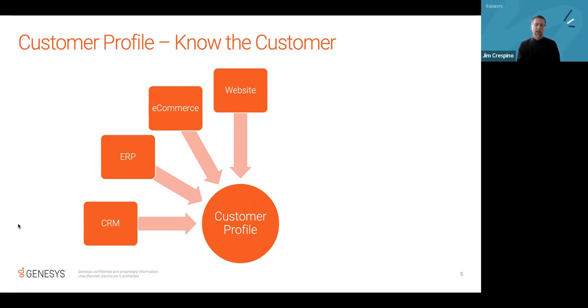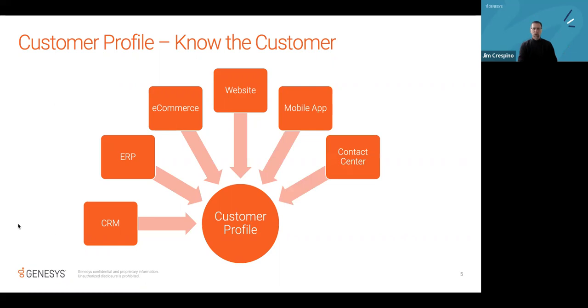Whatever they're doing on the website can give us some insight into that customer and what information were they looking at on the website, and therefore what might they be contacting our contact center about. And in the mobile app too, very many businesses these days have a mobile app along with a website, along with an e-commerce site.